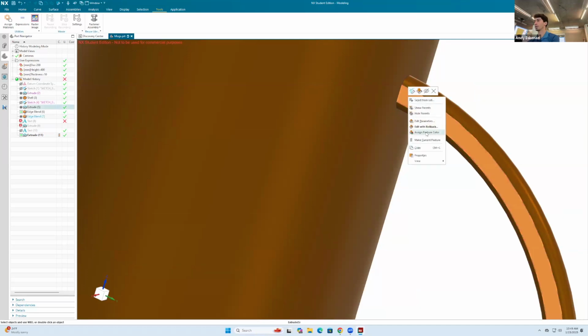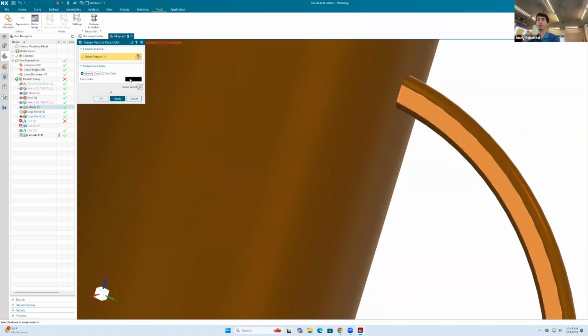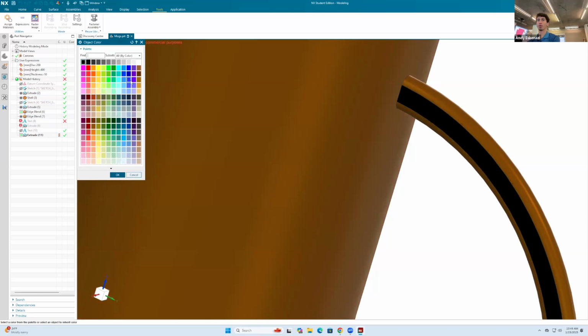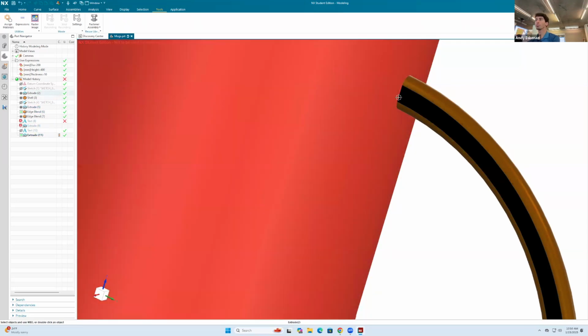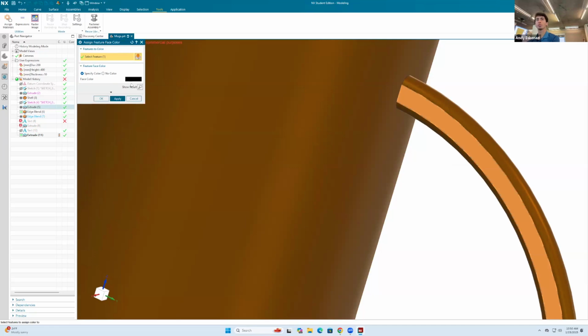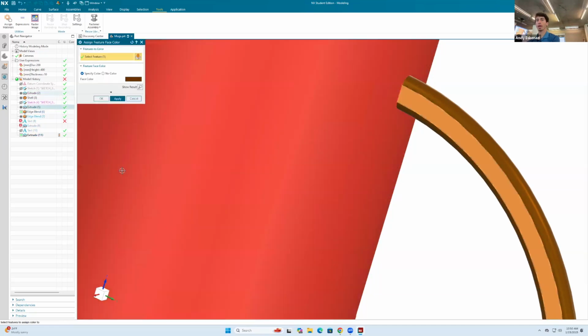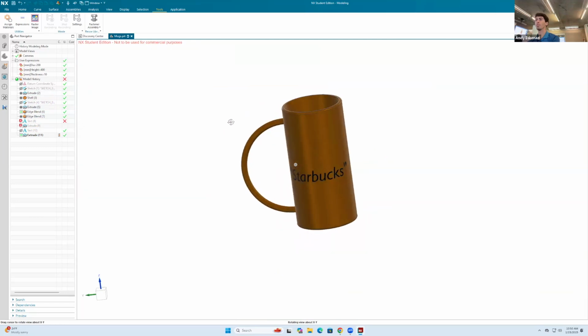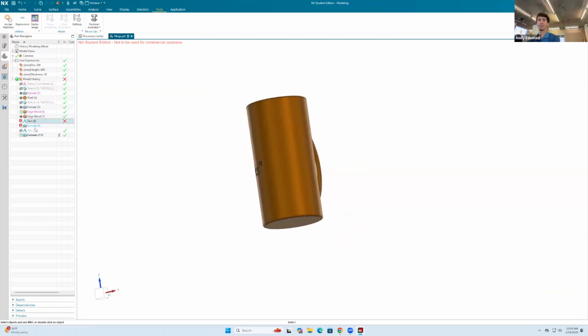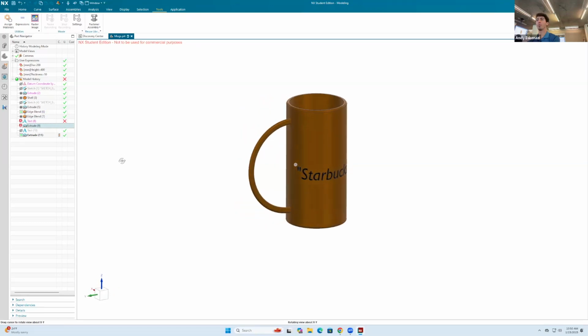So I can just go here and say assign feature color. And yes, it already recognized. No, actually, I want this color. Oh, I didn't do it. Assign feature color. Okay. Apply. Here, I'm just modifying. Yeah, I think the CAD is not very happy at this moment.